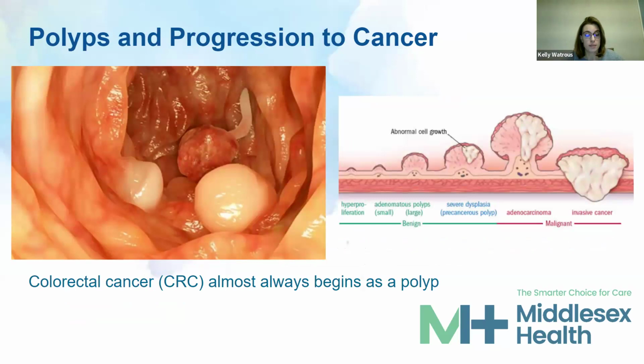Colorectal cancer almost always begins as a polyp. In the cartoon image on the right, you can see what that progression looks like. Things start out as benign polyp tissue, and over time, abnormal cells can develop, which, if they're left alone, can multiply and spread even beyond the colon wall. So the goal here really is to identify and remove polyps before they have a chance to progress. In some people, this progression might take 10 years. Other people, it might only be a year or two. So back to our theme of the night, knowing your risk level is really key to getting proper screening.